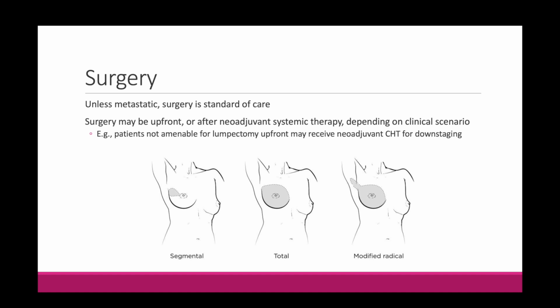So surgery is the mainstay of treatment for breast cancer. All patients should get surgery at some point. Anything else that we do is to kind of reduce the risk of the breast cancer ever coming back. That includes radiation and any of these systemic therapies we might offer. Although in some cases, systemic therapy is preferred up front if the patient is hoping for a breast conserving approach and we're trying to convert something that's currently not amenable to lumpectomy into something that could be amenable to lumpectomy. So that's the big takeaway here.